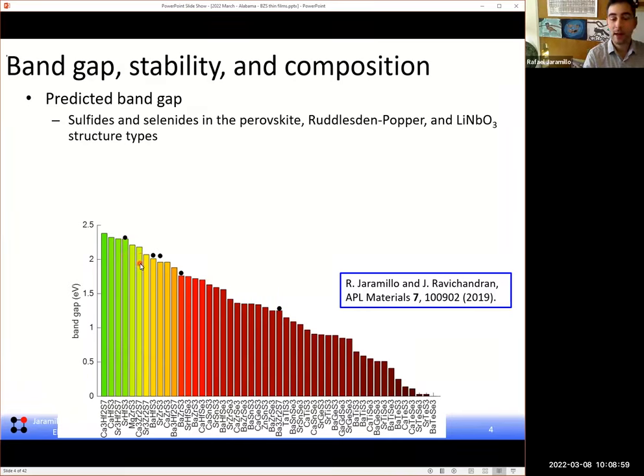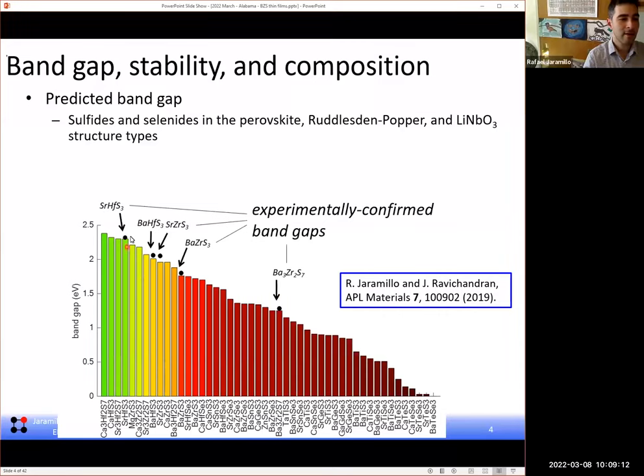And you could take any of these with a grain of salt because these are DFT predictions. Fortunately, those materials that have been made and measured have band gaps which are very close to the predictions. So what I've done is I've marked in little black dots here the values of measured strontium hafnium sulfide, barium hafnium sulfide, and so forth. And so you can see that DFT is a decent guide, which is how I tend to use it. It's an okay guide, and it can give you an idea where to start on experiments.